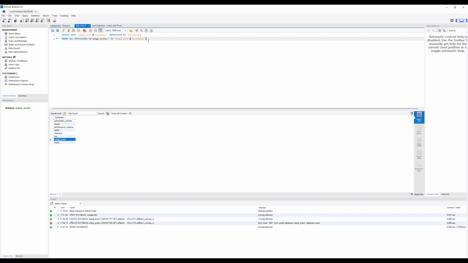Semicolon, and that will be it. Just in any case, we're going to flush privileges. Let me think about it. Very good.